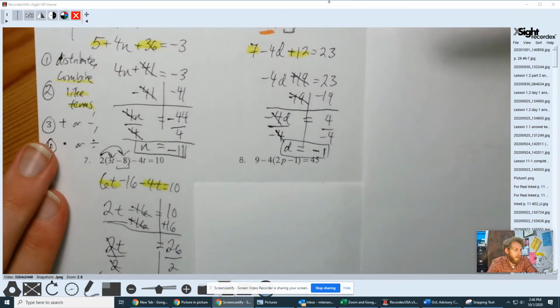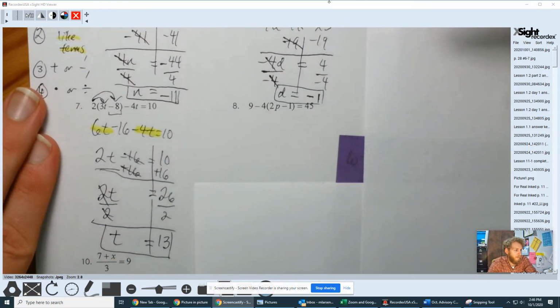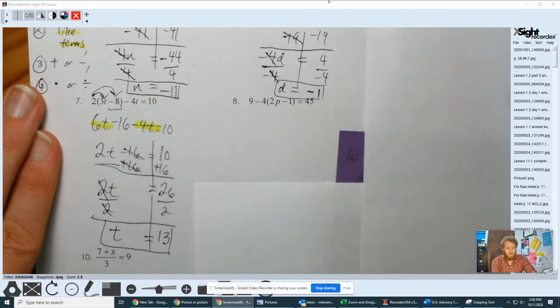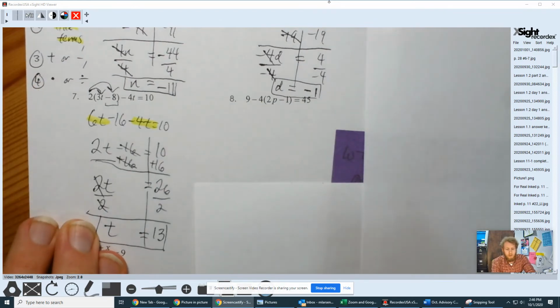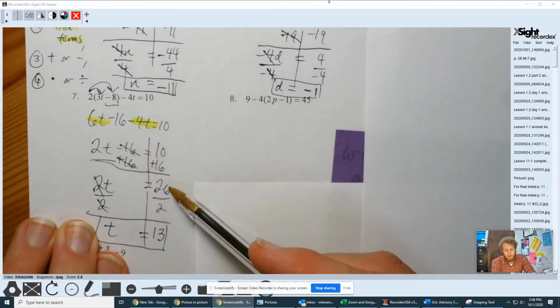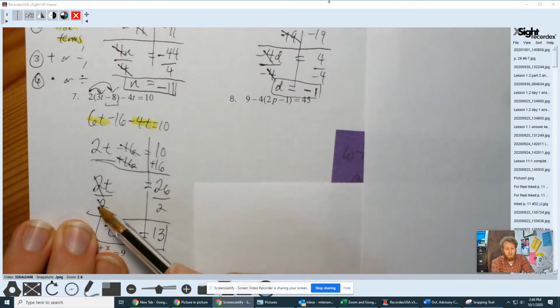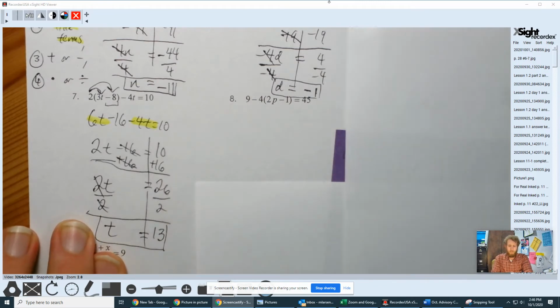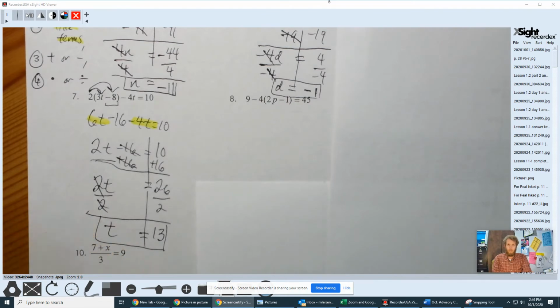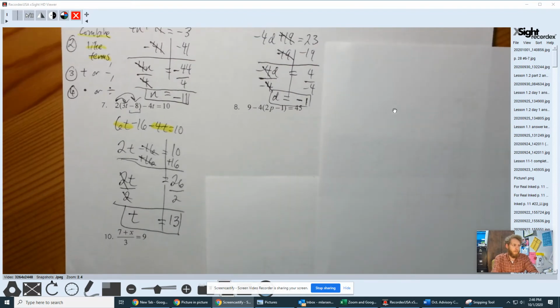And I see that I accidentally had that go out of frame, so let me go ahead and fix that for you there. There we are. Just to recap that last step, since you missed it, I think, just a moment ago there. So 2 times t equals 26. Dividing both sides by 2 gives us 13. So that's the process of working with a complete set of these problems. Let's scroll it out so you have a chance to see the whole entire thing.